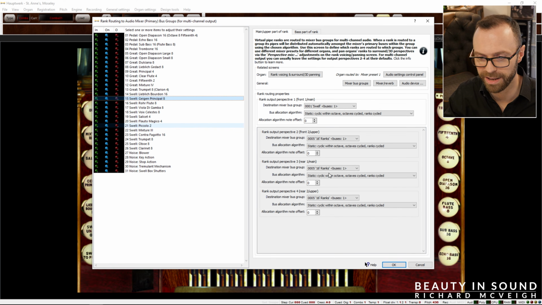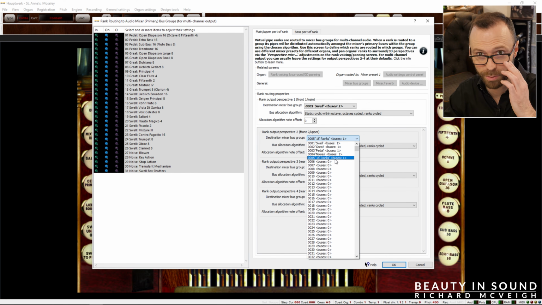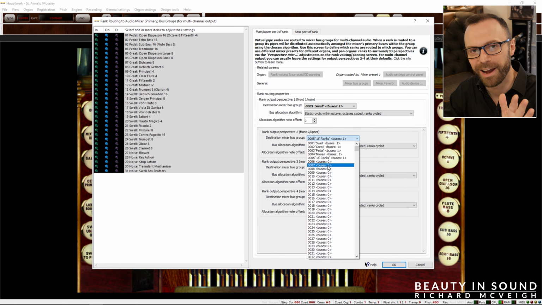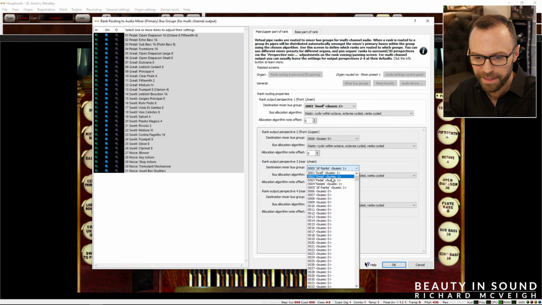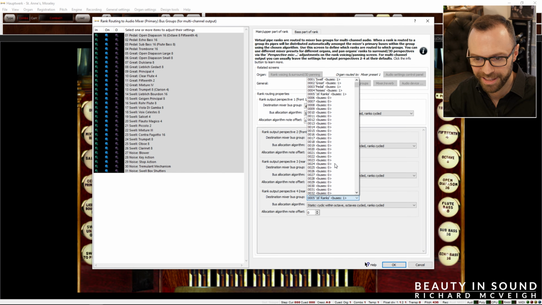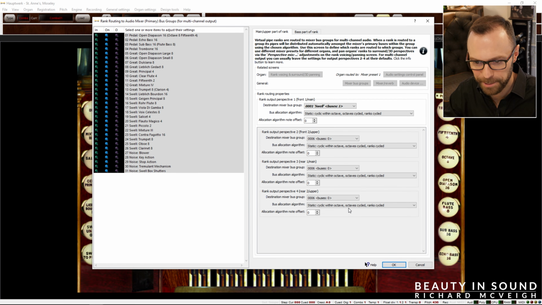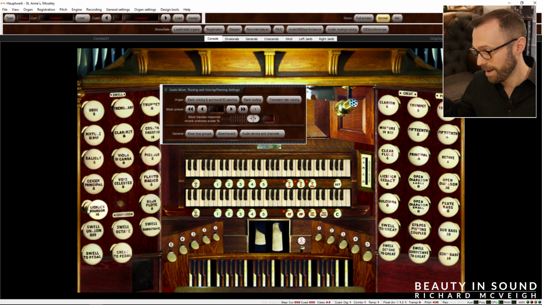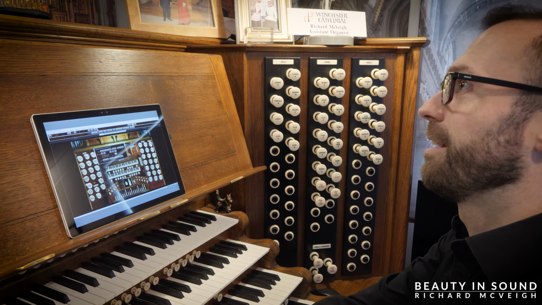sure once again, because this is important, because I've just created another group, you'll need to now make sure that other ranks are not unintentionally being routed to it. So always check in this perspective 2 menu that they are all blank, all right? So now the swell 16-foot lead lift board will come out of my speakers down here.